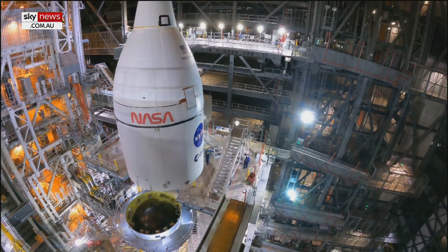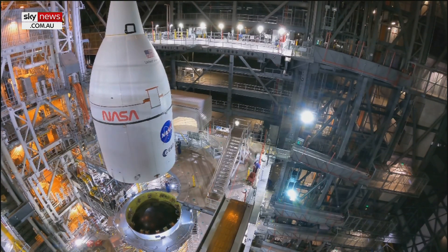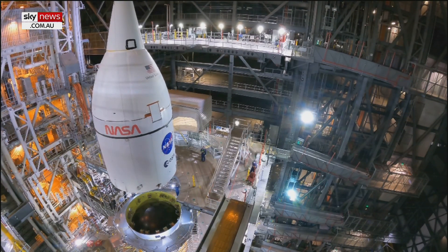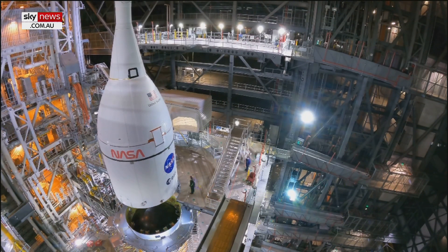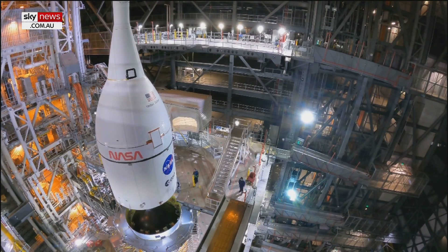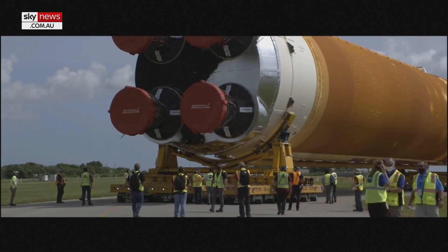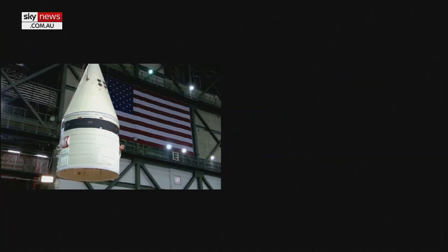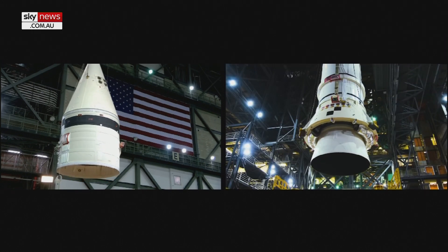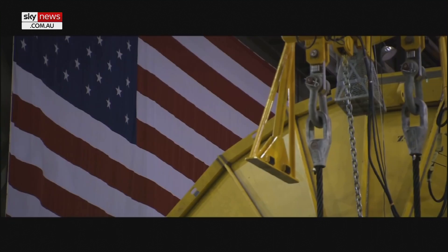All of these parts have been built separately. So to put them together, they've been tested individually. But you want to make sure everything fits, everything works, everything's in the right way before launch. It fits together. What this could have been is that they went — it's not quite fitting, we'll have to make the whole thing again. What happens if it didn't fit? Well, it's what we call an integration test. You want to make sure everything works seamlessly, that there's not a small leak, that the seals and everything like that fit perfectly.